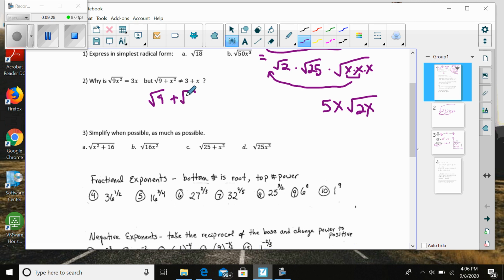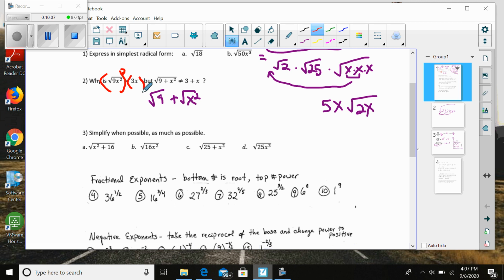Because again, say I had this. Say I started with this expression, radical 9 plus x squared, right? This answer would be 3 plus x, okay? But can I take these two things and combine them to get to here? And I can't, because for addition, I can't add unless I have like terms. Or another way to verify that this isn't true, but this one is: think about what would happen if I came over and I squared both sides.